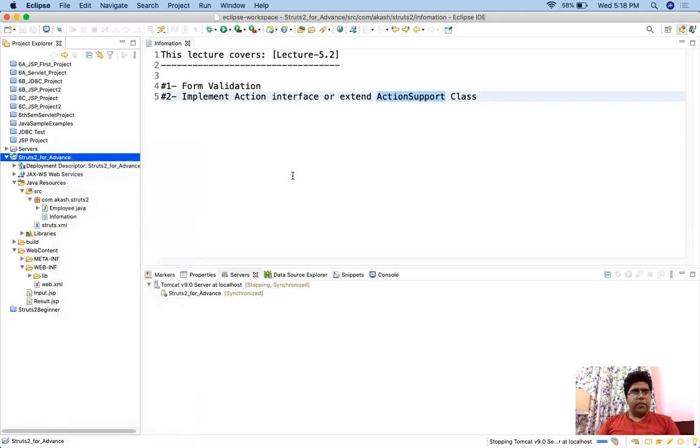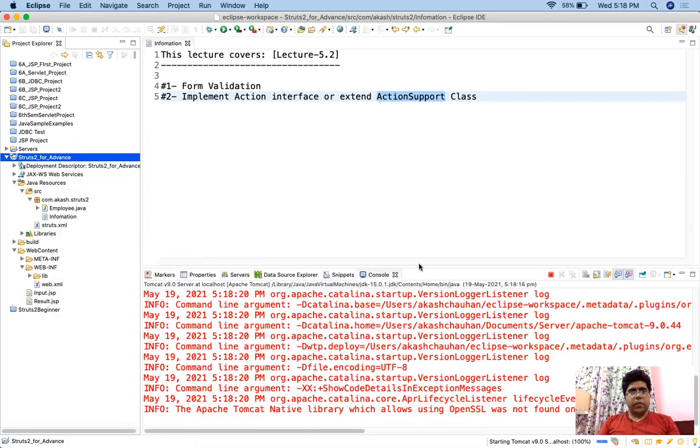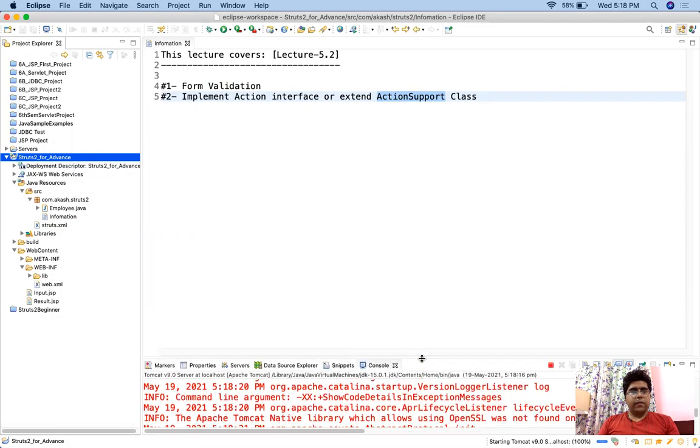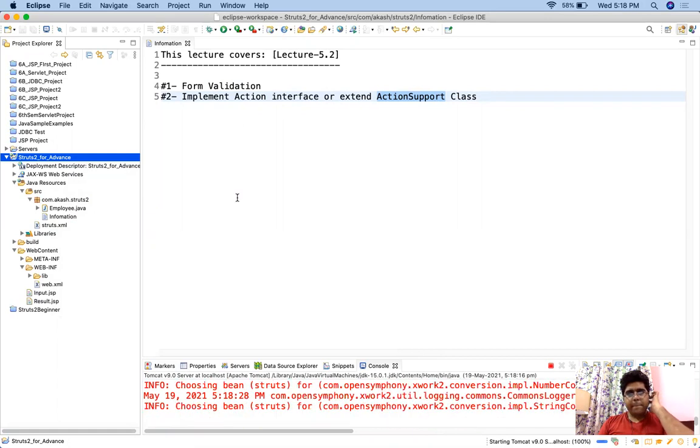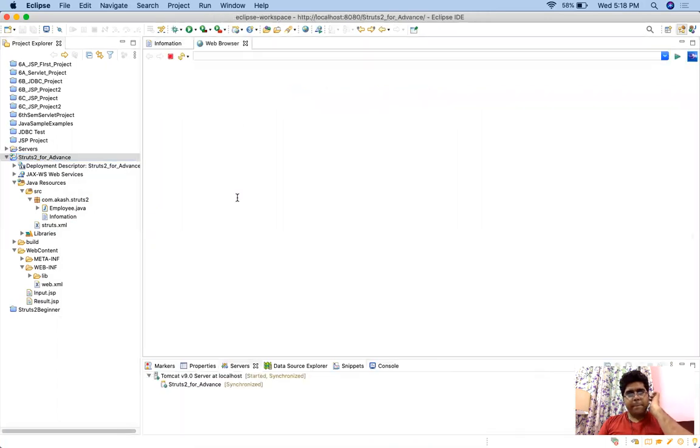So if I run this on the server, okay, just hold on for a second. Okay, so as you can see, it is providing the default resource, which is something we are not able to see as of now, but let's say it is index.jsp or input.jsp. As you can see, it is input.jsp or result.jsp.